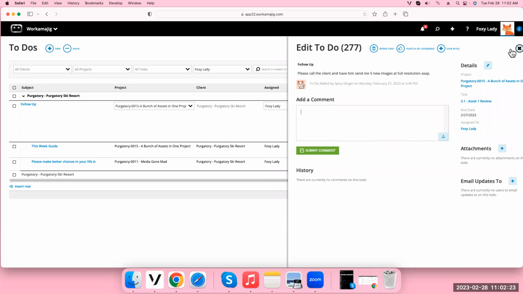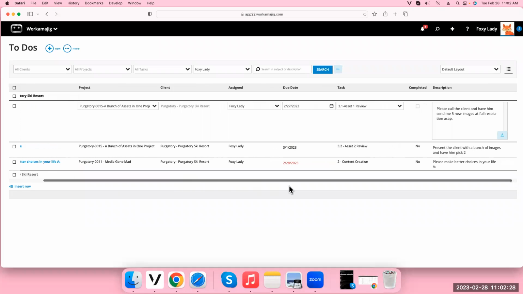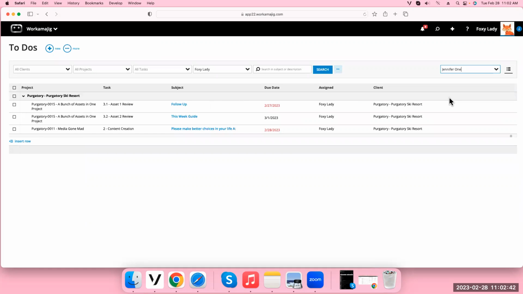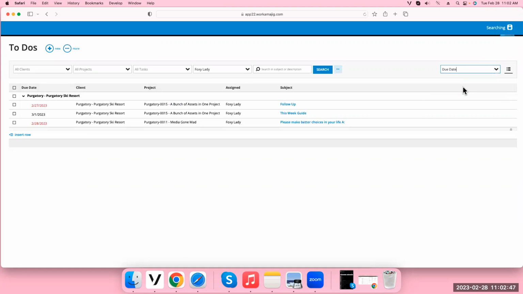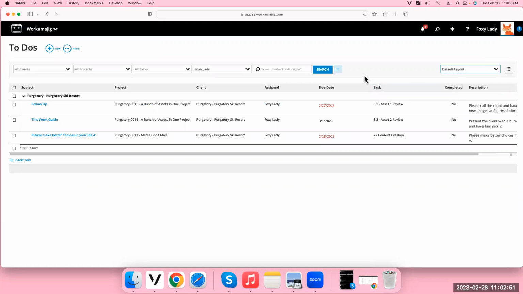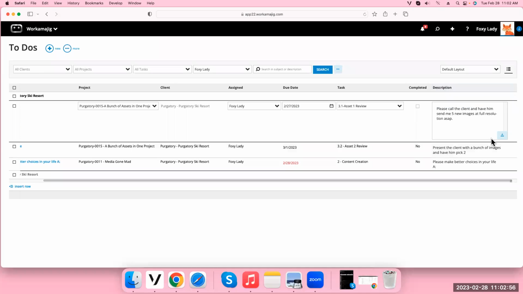So the to-do board is a good place where you can communicate back and forth with each other. And on site, many people don't know this, but because we're talking about communication, there's an area called description on here. You can change the names if you do a column set. But anyways, you can have this column called description, and guess what? You can write right in it.